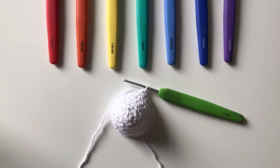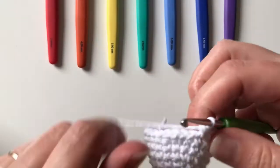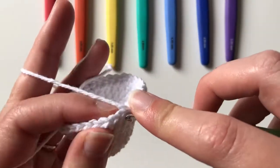Okay, increase round done. The next thing we need to do is single crochet in every stitch around for the next 10 rounds. You could count 300 if you wanted to. That's the stitch count that we'll need, but if you'd prefer, just chuck a stitch marker in there or do the method that we did before.